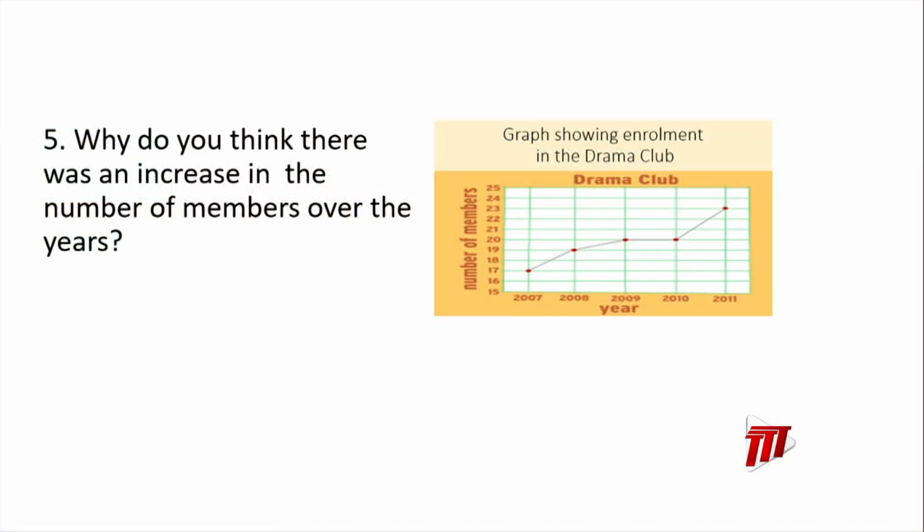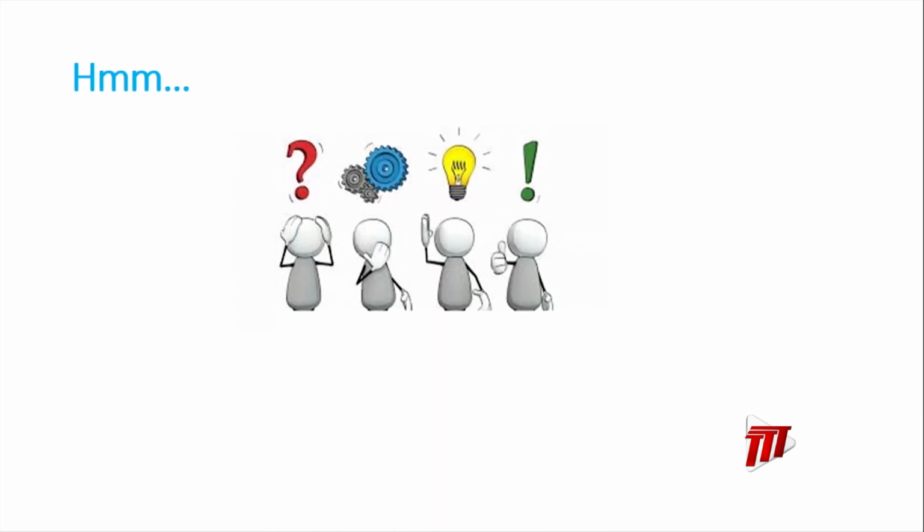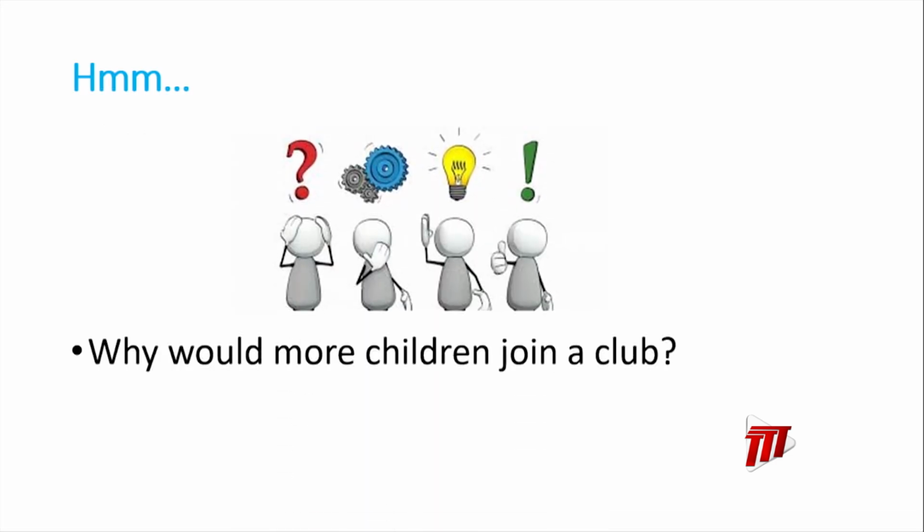Do you remember what type of question this was? Why do you think there was an increase in the number of members over the years? Pretty sure you remember that it was an inferential question. Here, we are asked to give or to make some connections with the facts that are presented in the graphic. Why would more children join a club? Are there clubs in your school, or are there persons who want to join your club? Why do they want to join the club?